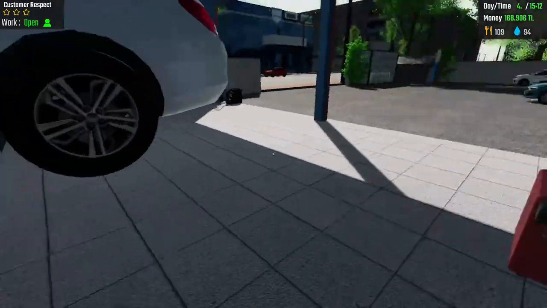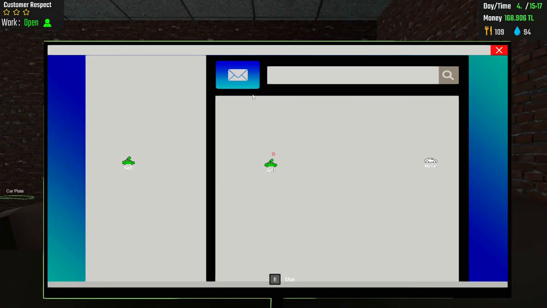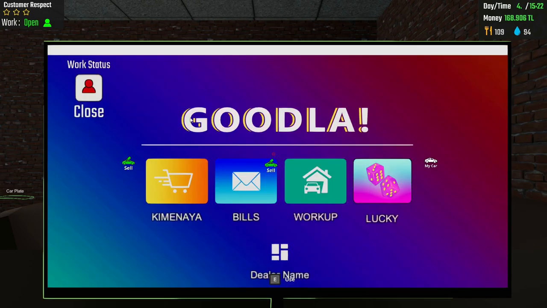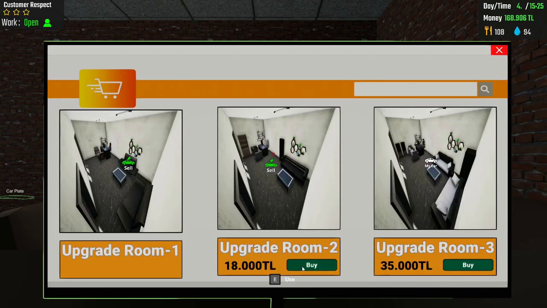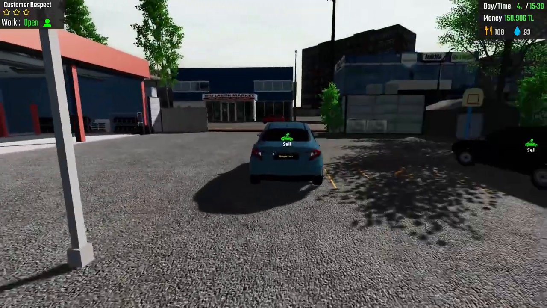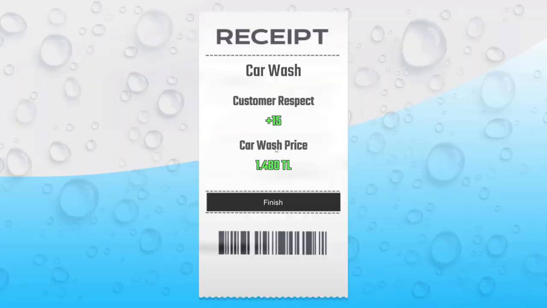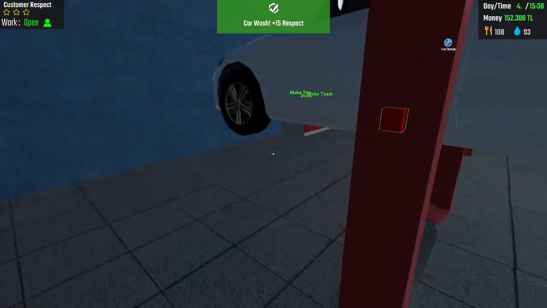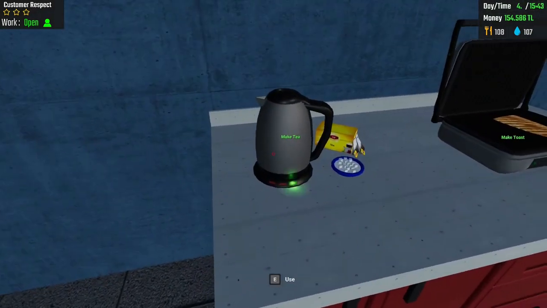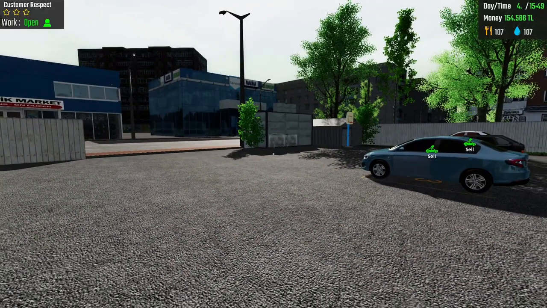Okay, so that's another car done. Okay, no bills yet. This lucky stuff is rubbish. So upgrade one is 1 million and 2 million. Okay, let's take the next upgrade. I don't know, does it attract more people or what? Who knows, but that could be the money we've made pretty much just from this today. Did I change that? Okay, I think I made a bit of a mistake there.